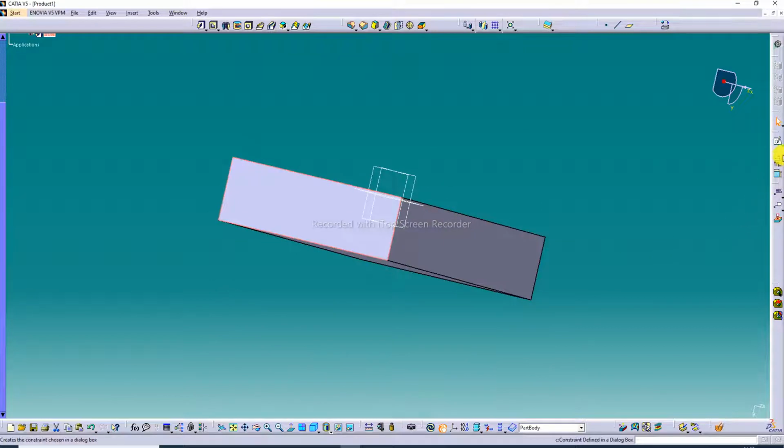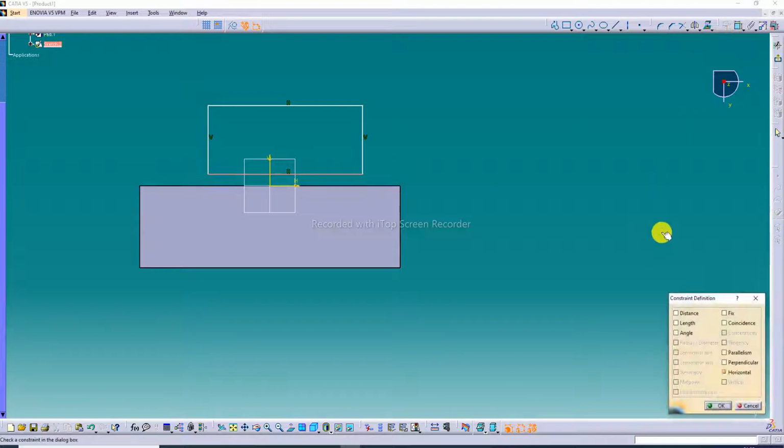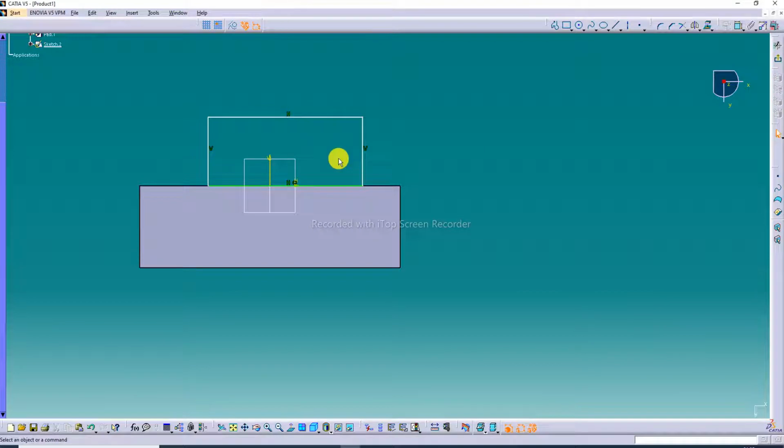Sketch on this face and draw a rectangle. This line is coincident with this line. Then mention the dimensions.